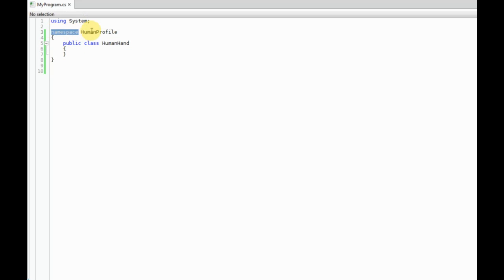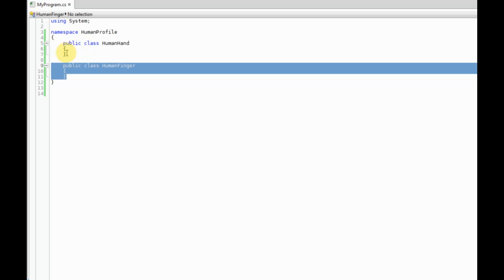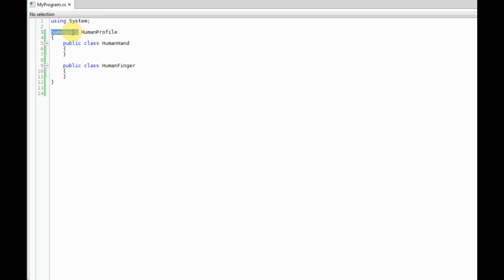Remember I told you a namespace acts like a virtual folder, and a folder can hold multiple objects. So we can create public class, which I already did, in case you missed it, human finger. Okay, so I have two classes, two objects that are inside of the same namespace.